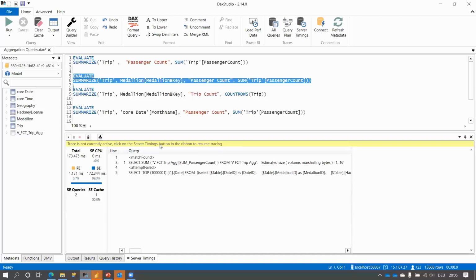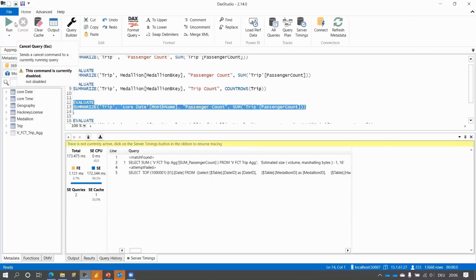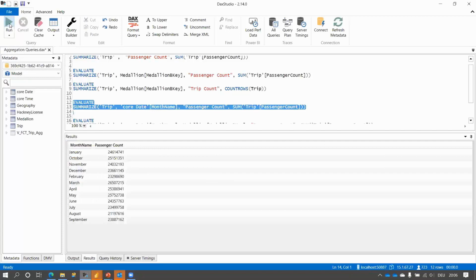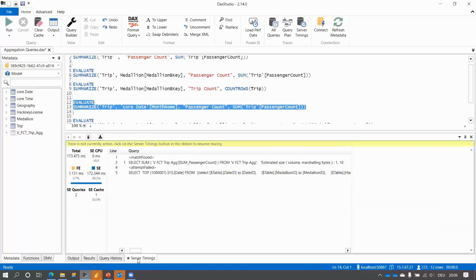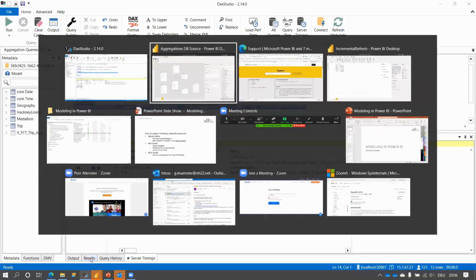And as I mentioned, we can do the same thing with this month name attribute. The aggregation table is not related to the date table, but we have this group by month name, and this leads to exactly the same result. So the rewrite attempt matched and the data was taken from the trip aggregation table, which was executed on month level. If I would go down to day level, it wouldn't work any longer, but on month level, it works. So that was a quick demo of composite models and aggregations.